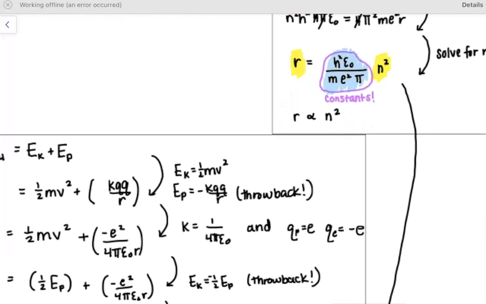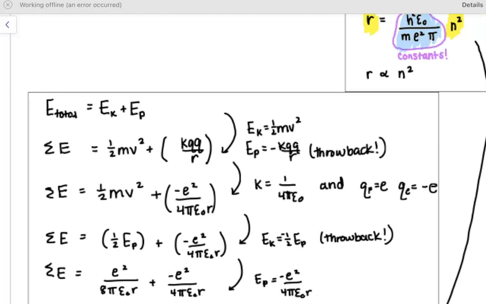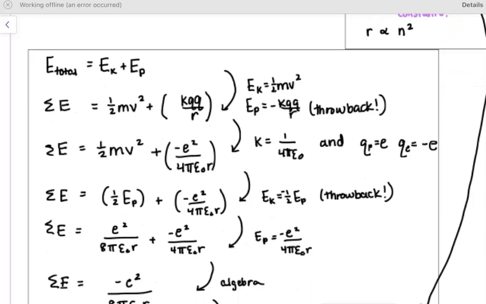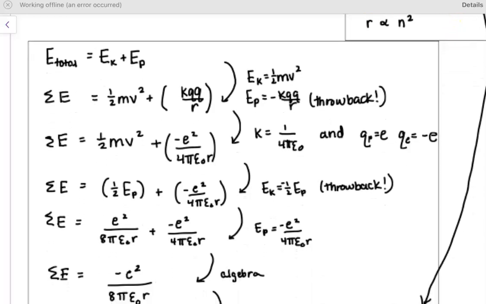They continue with that, and they say, well, what about the total energy of these orbits? And they look at Ek and Ep and make some references to K, where K is equal to 1 over 4 pi epsilon naught. Again, recognizing that the charge is 1 proton and 1 electron, so it's really only a hydrogen atom.